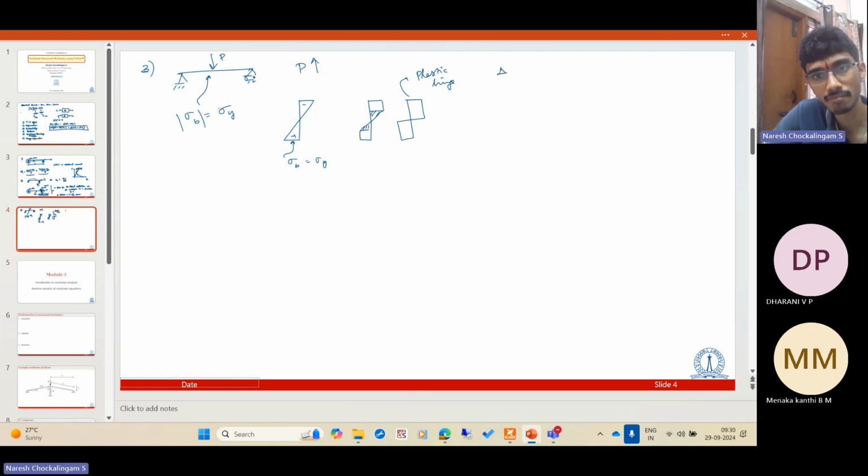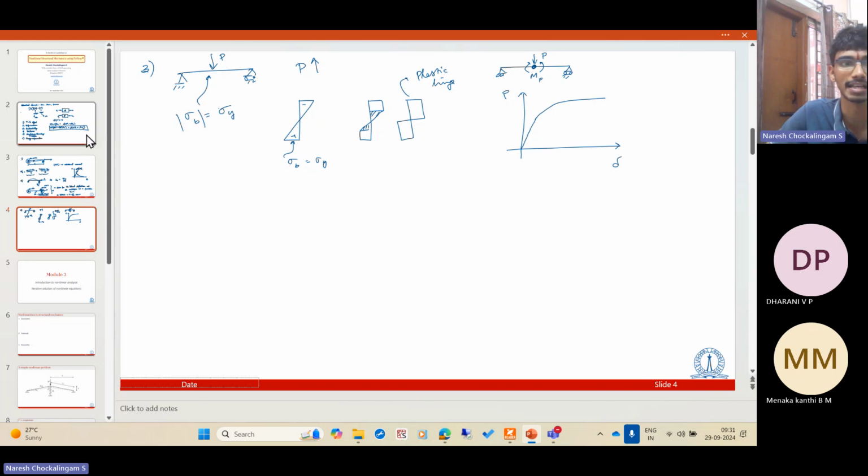So at the center, the entire section has plastified, and this section will be resisting a moment MP. If you look at the force displacement response, say the P delta curve, initially it will be linear. Then as this section slowly becomes plastic, you will have a gradual loss of stiffness, and finally everything will be lost. So this curve is also nonlinear, and this nonlinearity arises from yielding, which is a material nonlinearity.